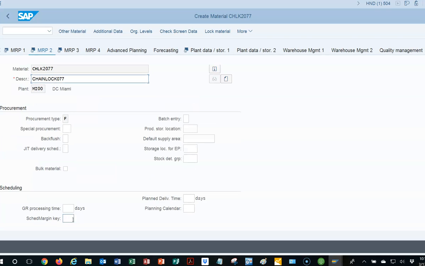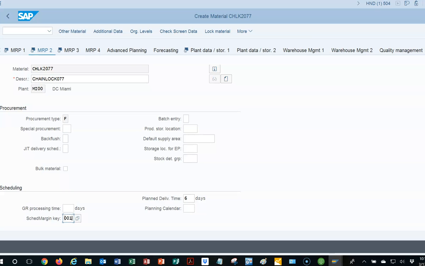So MRP2, planned delivery time, 6 days. Schedule margin key, I hit enter.